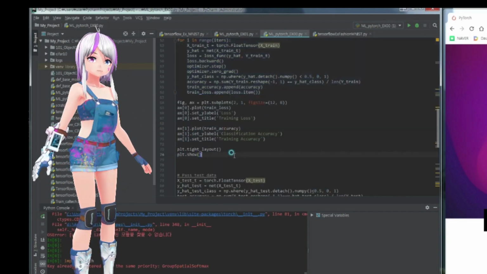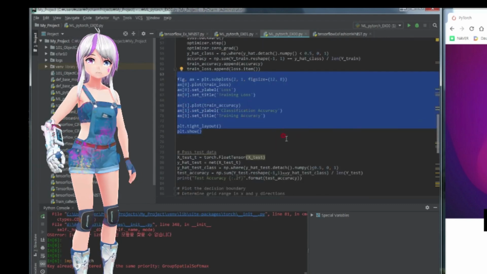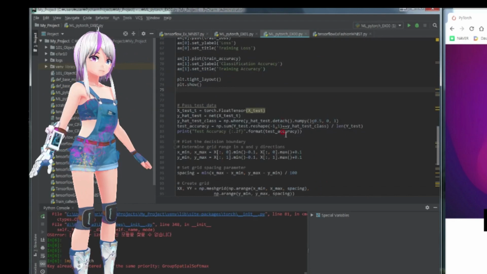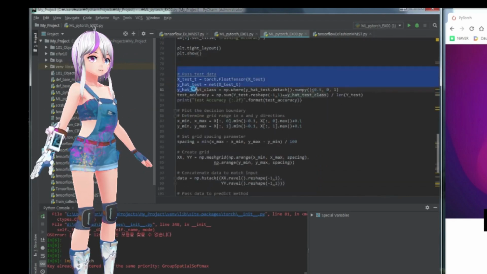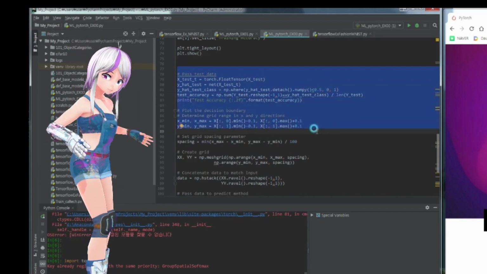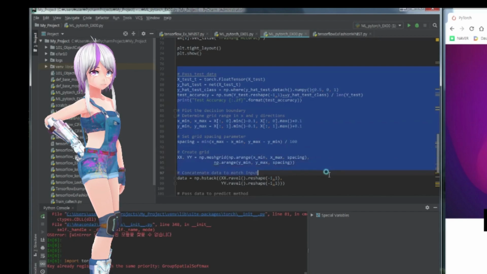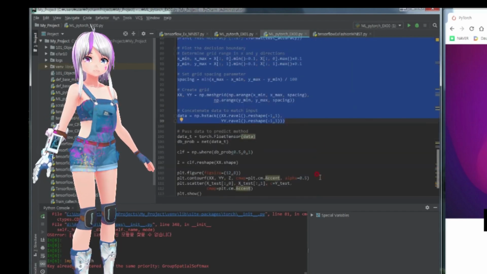Okay. And we plot again our loss function and the accuracy together. And we do the test using the X test set and compare with y hat. We evaluated the accuracy on the test data. Okay. Here, continuing.